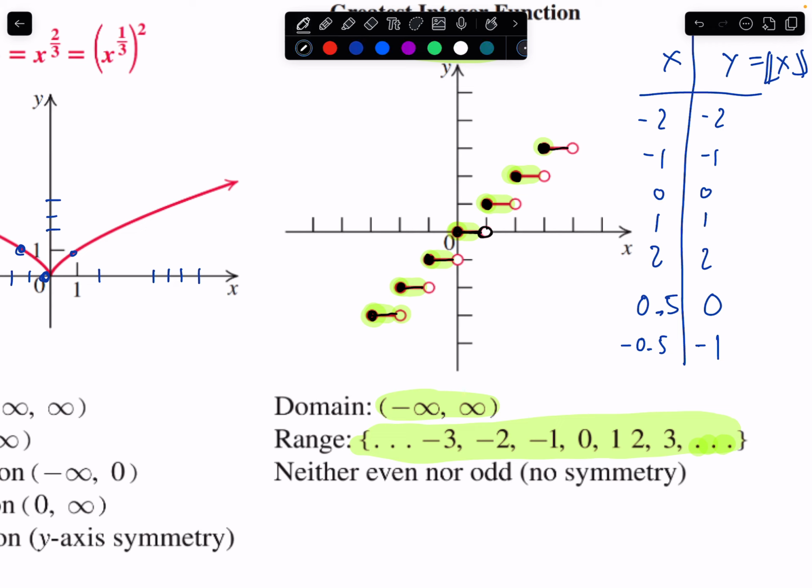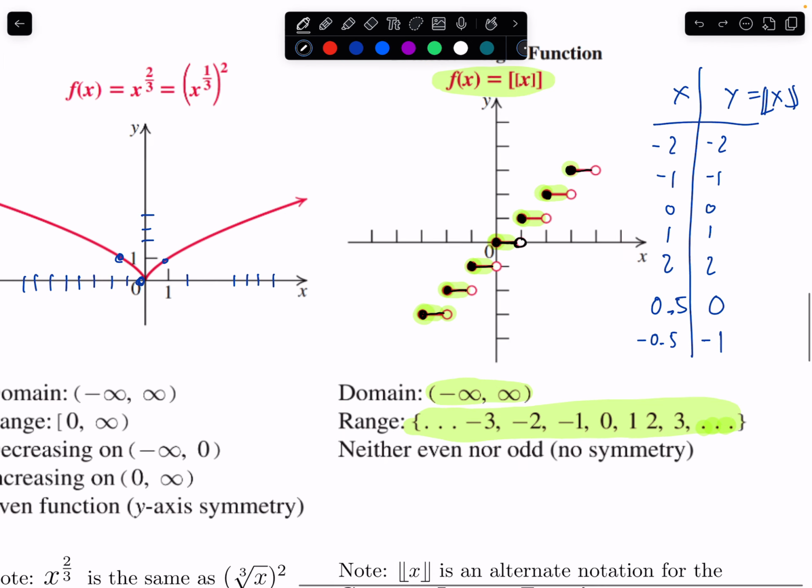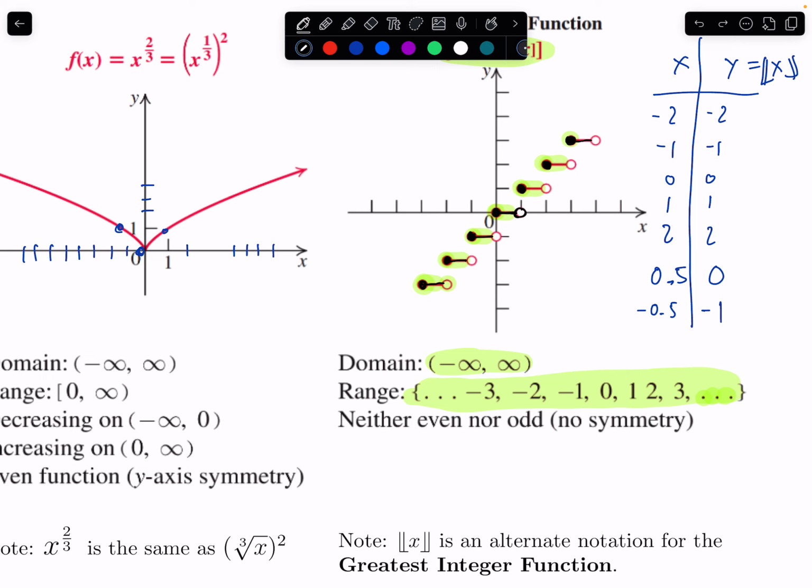Neither odd nor even symmetry, because this one, if I was to reflect, does not land on itself. If I was to rotate, it looks like it might, but what throws it off is that these ends would have switched if it was rotated. So you don't have either type of symmetry.